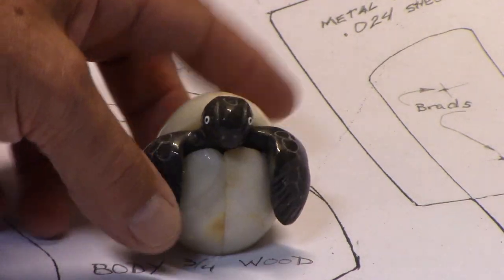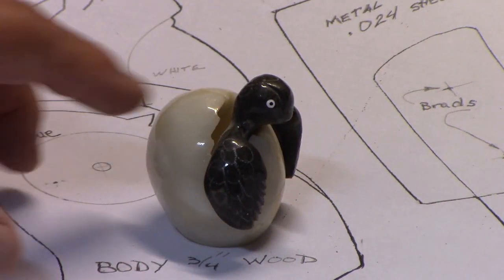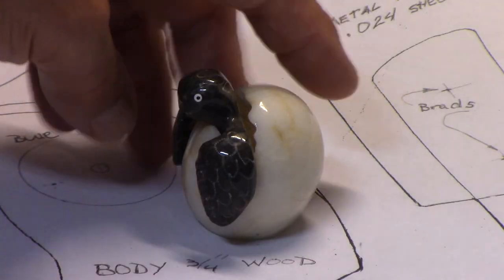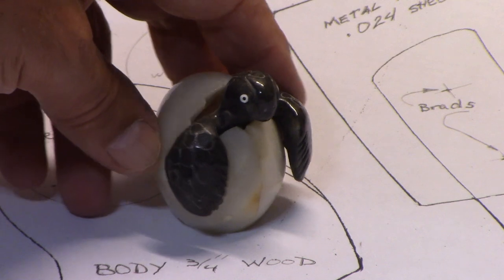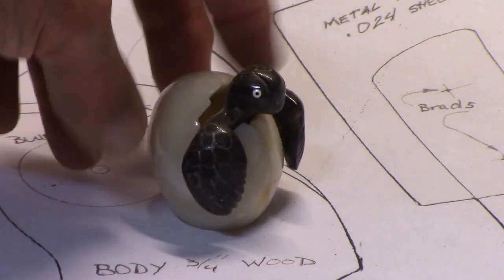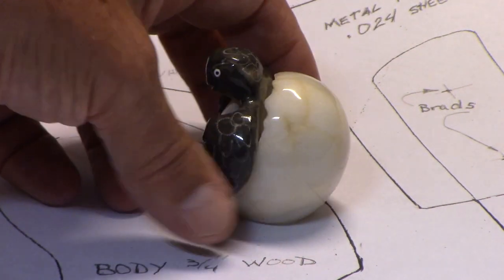Let's get started. You notice we have my little friend here — this is a baby sea turtle hatchling. Right now all over Florida the sea turtles are coming up the beach to lay their eggs, and they are an endangered species. So if you dig a big hole in the beach, be sure to fill it back in before you go home, so the turtles can get up to the beach easily and not fall in your hole. Because out of water, they really struggle.